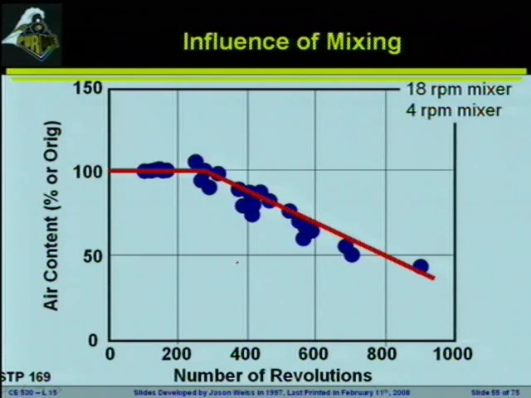Now, I think we left off with this graph last time, and I said this is one of the graphs that I find most interesting, because one of the things that I was always baffled by as a materials inspector when I worked for the DOT is why we could only put 300 revolutions on a truck. It seemed to be this magic number where you could only let the barrel of the truck revolve 300 times. And those types of numbers start to come out of data that's here.